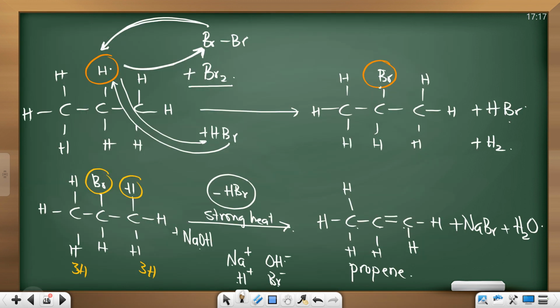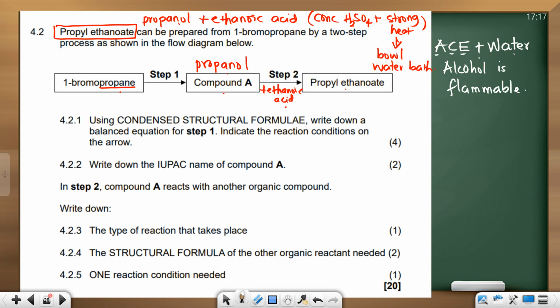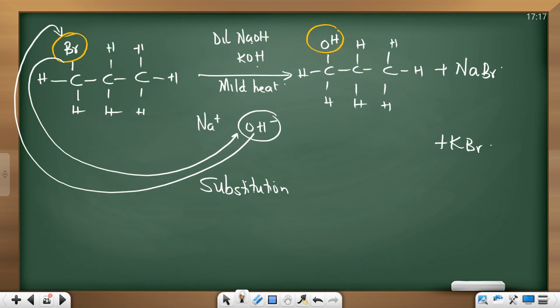Okay. What else? Oh, where were we? Here. But check what the examiner says. Use what? Condensed. See, that condensed is not so easy. All right? Start from structures. Then go to condensed. Let's draw the condensed. What's the first one? CH2Br. What's the next one? In the middle, CH2. You get that, right?